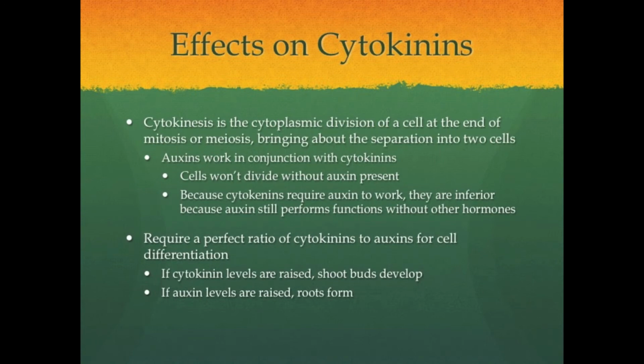Okay, now instead of simply just talking about how great auxin is, it's going to get kind of a comparison to some of your other options for plant hormones. For cytokinesis, which is a part of cellular division, a major function of cytokinins, it's necessary for auxin to be present. If auxin isn't there, the cells aren't going to divide. So, even if you were considering cytokinins for your plant hormone, you are still going to need to have our hormone, auxin. Cytokinins also require auxin in cellular differentiation. Their concentrations determine whether or not shoots or roots will form.